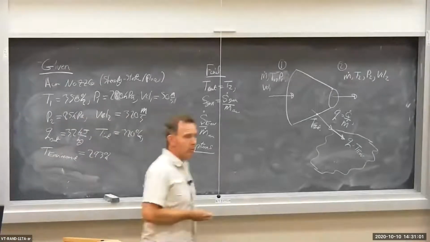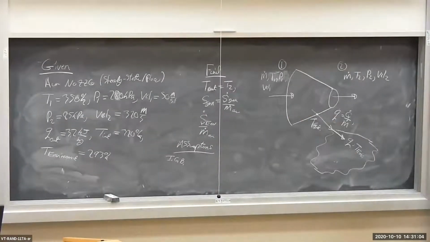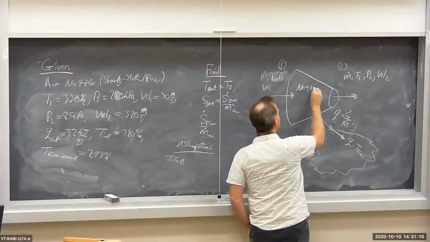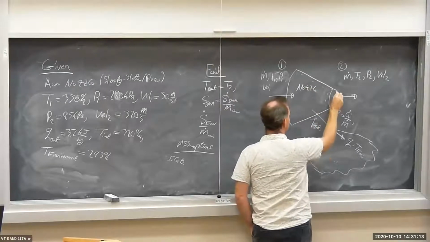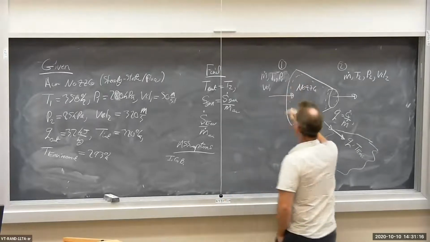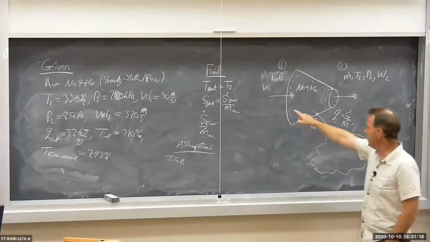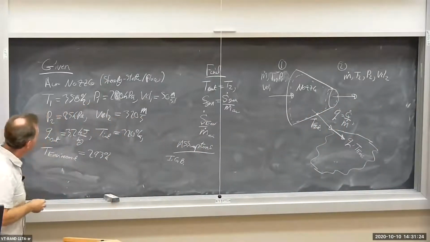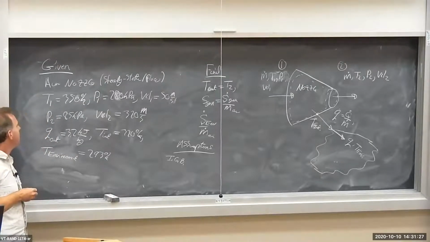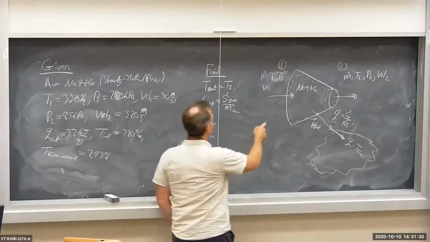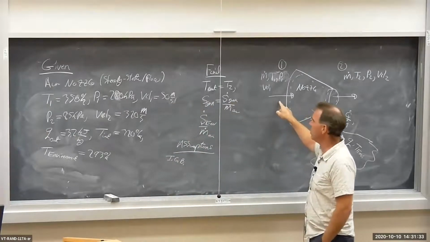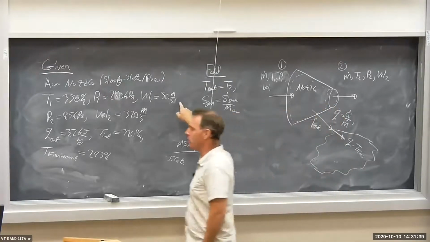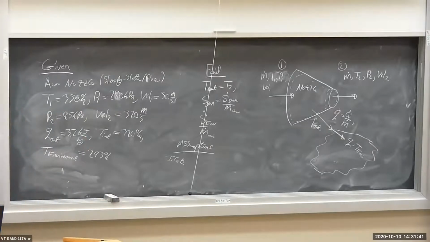All right, let's do an open system problem here. We have a nozzle. A nozzle is used for accelerating the flow. Here's our nozzle system. So we have air flowing in on the left at state 1, and we have air exiting at state 2 on the right. So it's a steady state, steady flow air nozzle. The inlet temperature here, 350 degrees. Inlet pressure, 280 kPa, and the inlet velocity is 50 meters per second. So we have inlet temperature, pressure, and velocity at location 1.